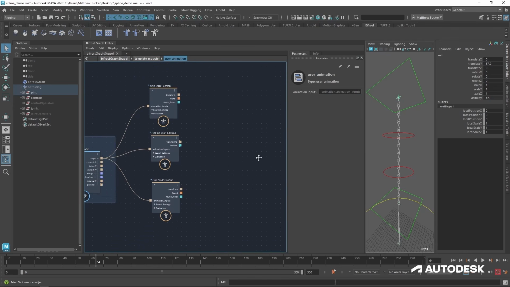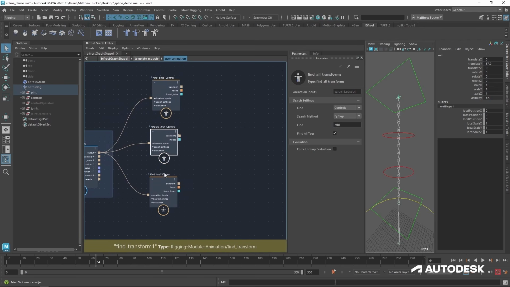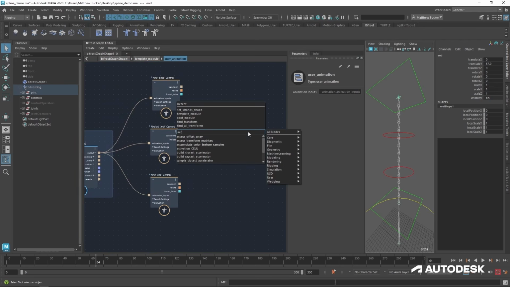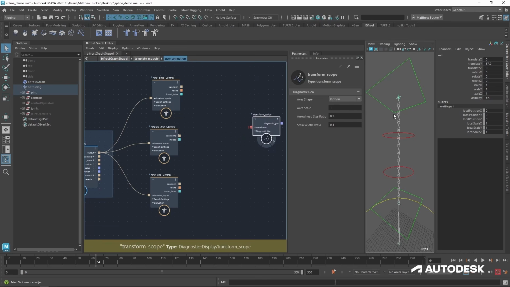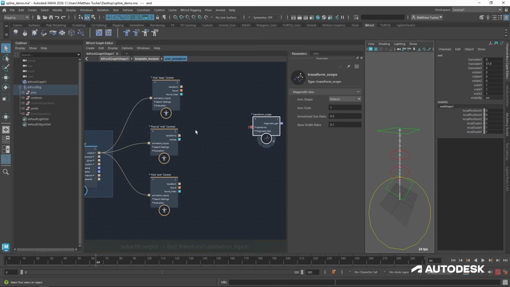All right, and just to double check that all the controls have been grabbed, let's create a transform scope just to visualize the controls existing in the animation area.